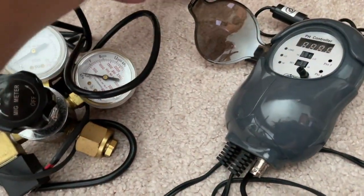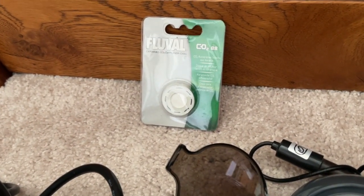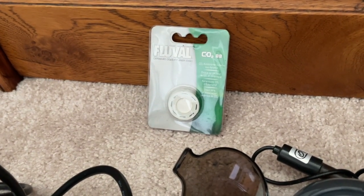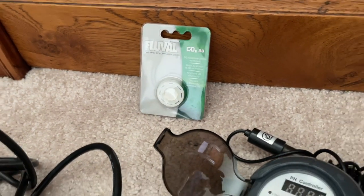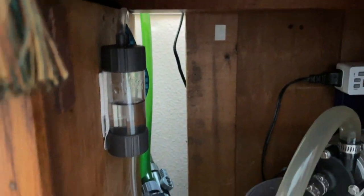It's reusable — this one is four to five years old, so they don't really go bad on you. I've done this with aquarium air stones and pond air stones as well — the same process: clean in vinegar first and then use bleach to clean off any algae or anything that has grown on them.